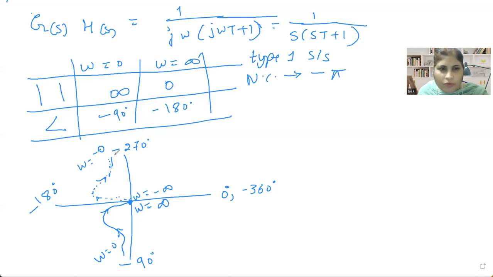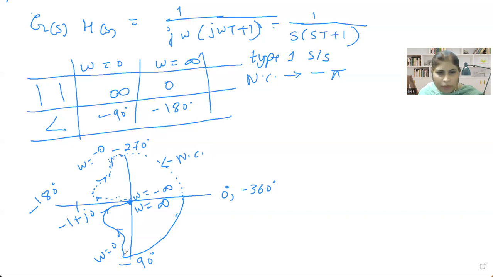So it is drawn from omega equal to minus 0 to omega equal to 0. From here, the Nyquist contour is drawn, which is a semicircle with radius infinite. So see, this is the Nyquist contour. The radius is considered infinite here. It is required to see now whether this complete plot is encircling the point minus 1 plus j0 of the G(s)H(s) plane. So let this be the minus 1 value.